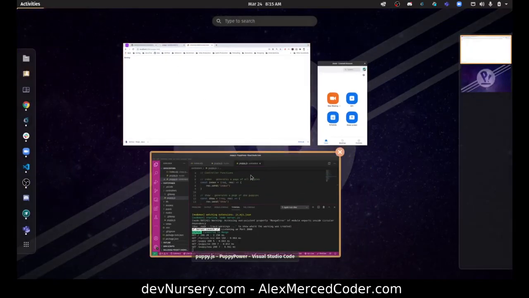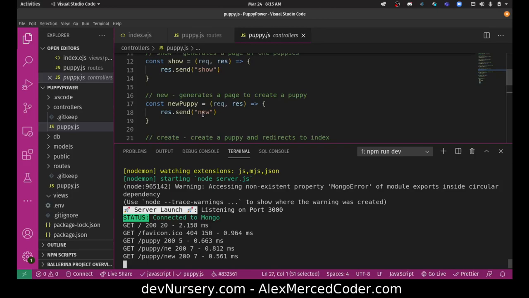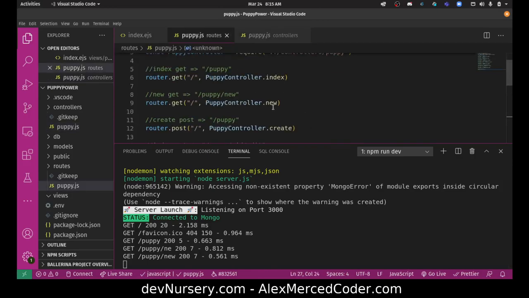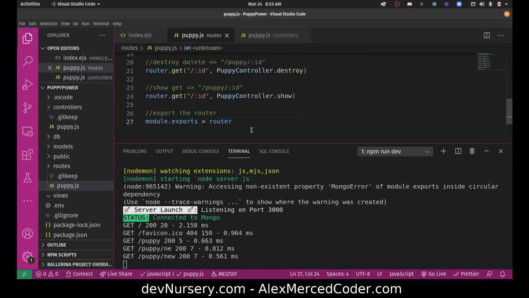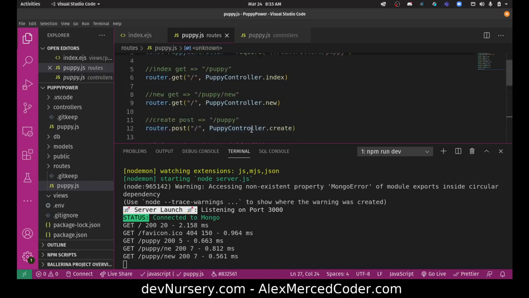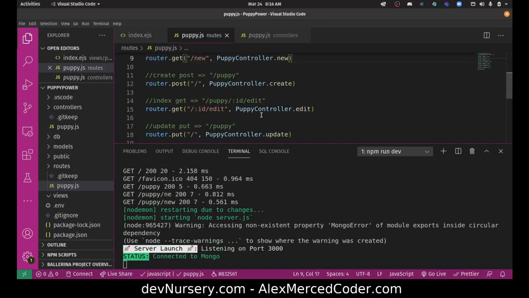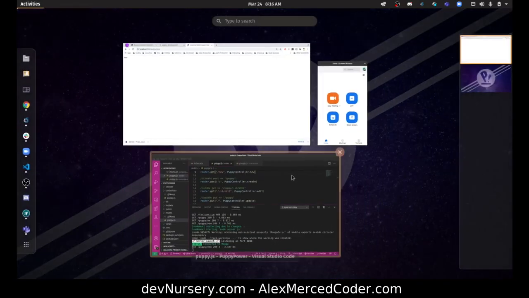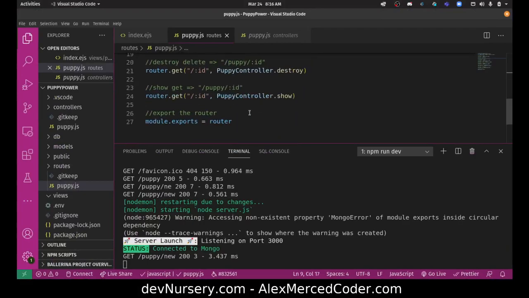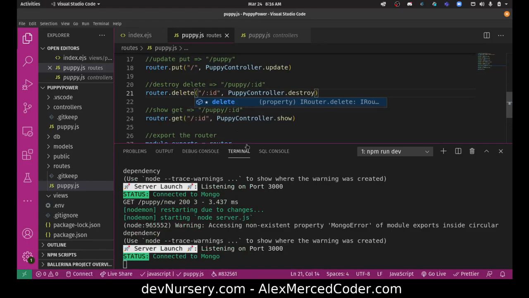I shouldn't be getting that there, so let me see why. Controllers should be getting new, unless my routes are messed up. Where's my slash new page? I must have accidentally overridden the new page. Oh, here it is. But I never wrote slash new, that's why. Okay, so there we go. Now if I type in slash new, I get new. Let me fix my show real quick. Oh, I never made the destroy route a delete. Okay, there we go.